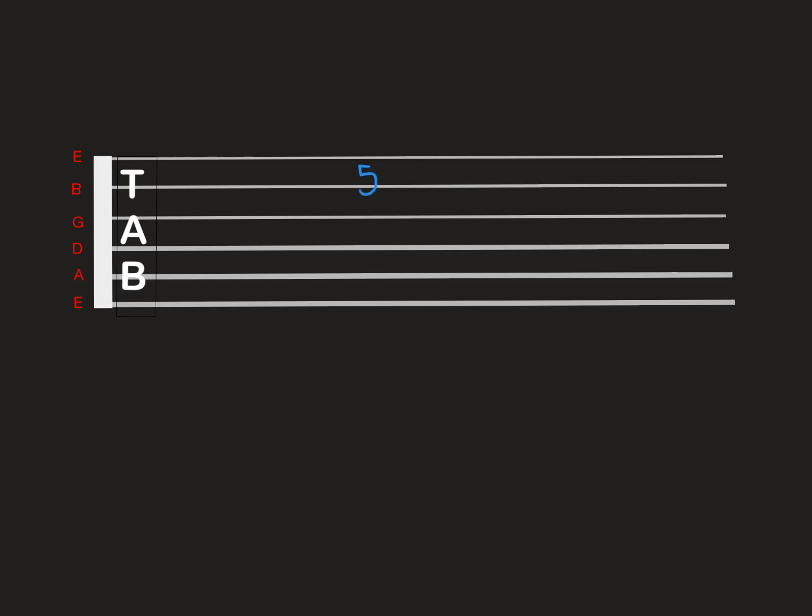So here we're looking at 5, right? We're going to take that marker 5 and we're going to see on our tab something that looks like that, like an arrow pointing upward. This is an indication, with the bend, by the way, that you're bending that note. And then sometimes on top of it, you'll see the word half. This indicates a half step, meaning moving to the next fret over. Basically, this would be the equivalent of bending from the 5th fret tone to the 6th fret tone, right?